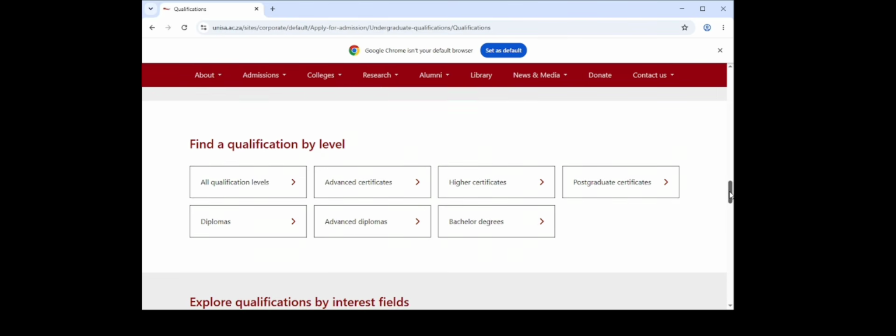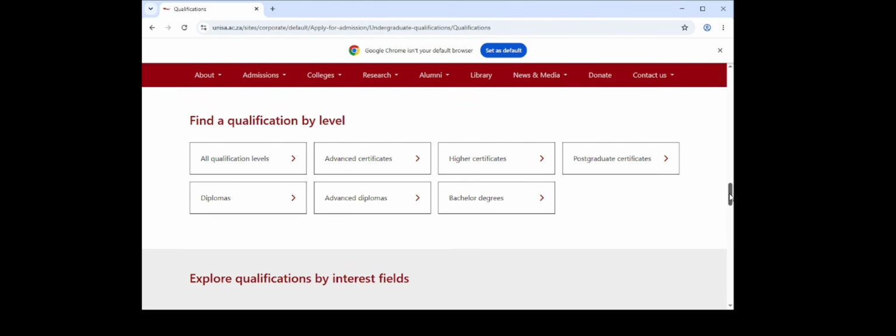And if you scroll down, you can see that you can also find a qualification by level. So we have advanced certificates, higher certificates, postgraduate certificates, diplomas, advanced diplomas, and then bachelor's degrees.